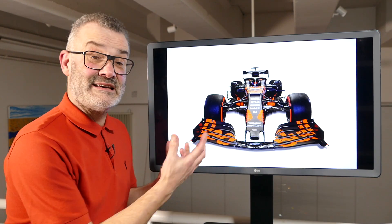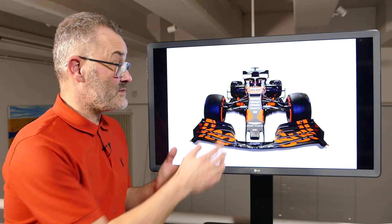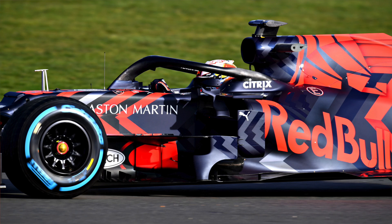How reliable, how powerful, how easily they've been able to integrate it into the car. On first looks, when we start to look at things like the side pods, we know that the Honda packaging has worked really well and the team have really managed to package everything at the back of the car in nice and tightly, nice and low to get the aero.